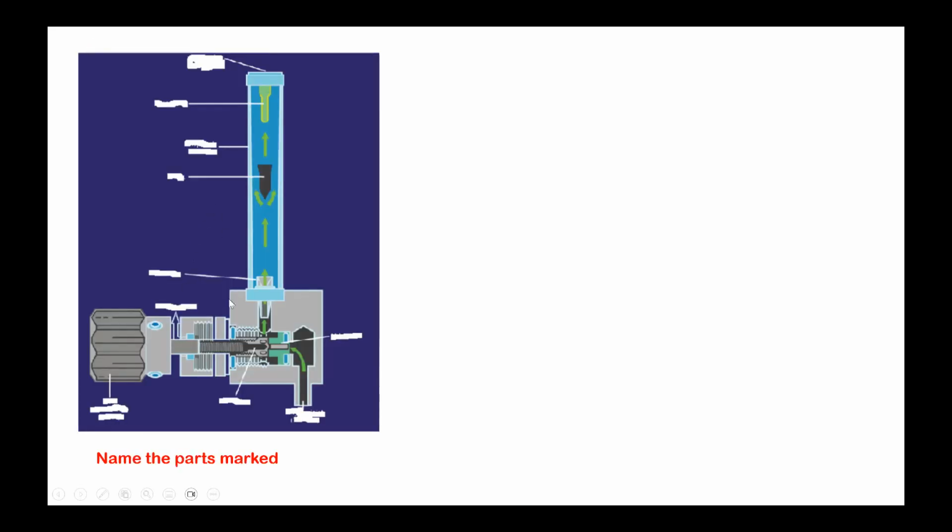So these are all the parts of a flow meter starting from the outside which you normally use every day, and you have to know how these gases are flowing. So I have marked the parts. Now can you just try to name them? What is this?